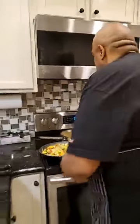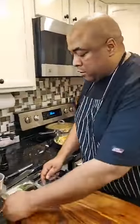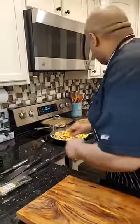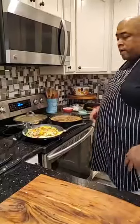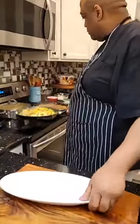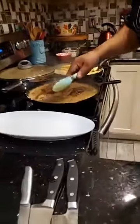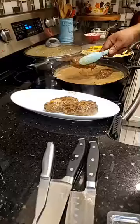So now, whoo, those vegetables smell amazing. Put my pork in the Frigidaire. Now, beautiful. Now you know I got to plate it up nice and pretty. Nice, nice. You know, it's all done been cooked down. Woo. There you go. See that cheese oozing out the top? That's what I like.